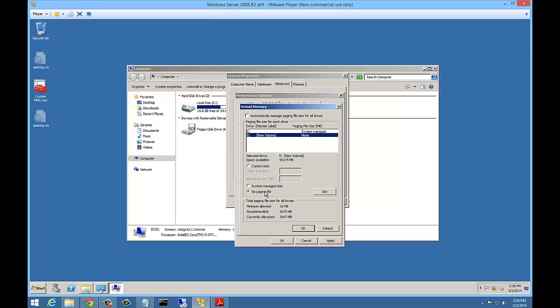The other options are no paging file, which we do not recommend, or the server will run so slow you wouldn't be able to use it. Or you could also choose a custom size. So if we have 2 gigs on here, then we'll probably want to say the initial paging size will be 2,000 megabytes, but the maximum is going to be 4,000. Before you click OK, you have to click the Set button, otherwise the changes that you just made will not stick. And if you change your mind and want to let Windows automatically handle everything, just go right back to automatic and click OK.